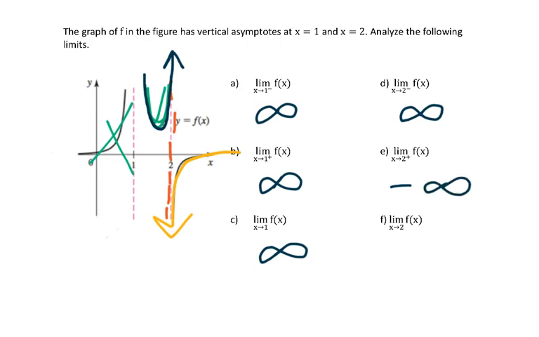And then part F, we're looking at the overall limit. So what is the limit of f of x as x approaches 2? Now in this case, it is different than what we saw in part C because they're going in two opposite directions. From the left, we're going positive. From the right, we're going negative. They are not approaching the same values. And so because they are not approaching the same values, this is where we would say that for the behavior of this, the limit definitely does not exist.